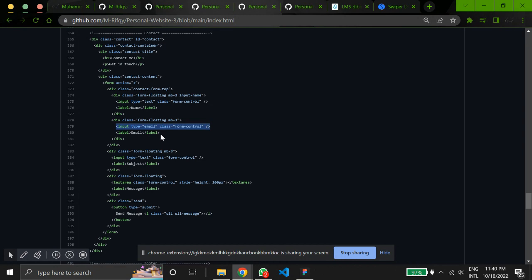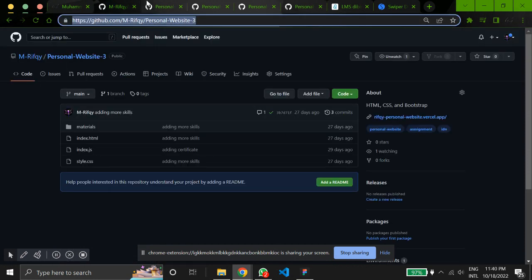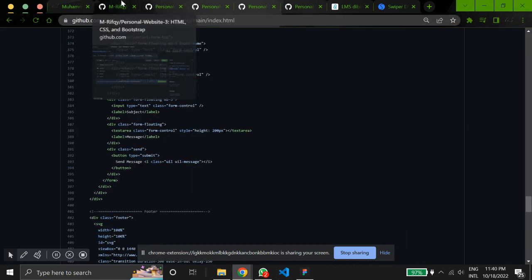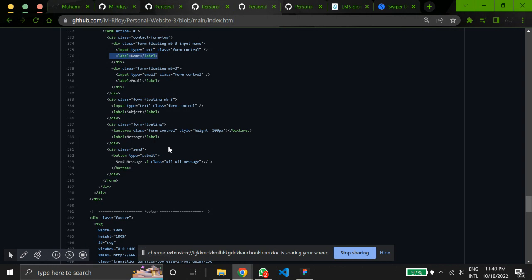There are labels. So for every input we add a label on it. For the message we are not using input, but here we are going to use textarea.